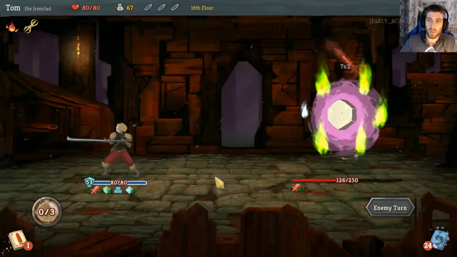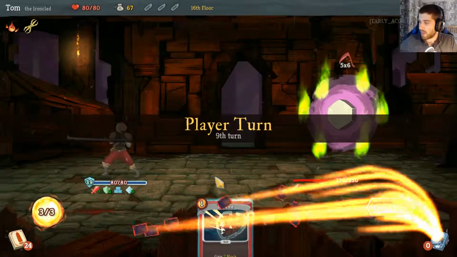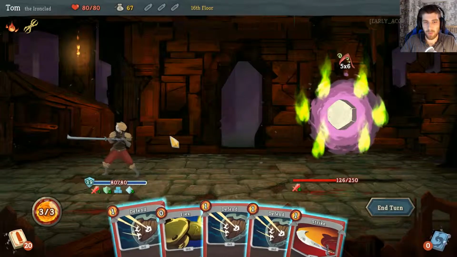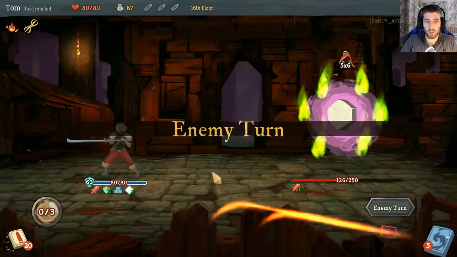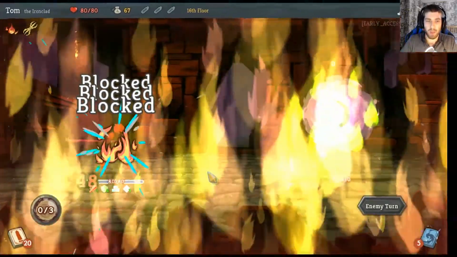Alright, he's almost half done. He basically is half done. Right, here comes the big one. 5 times 6. Okay, 30. That's not actually that bad. We can get, like, another... We don't actually have to. I'm going to do this, though, because I feel like the more defense we have going into it, the more we're going to have left over, obviously. So, it'll be better in the long run.